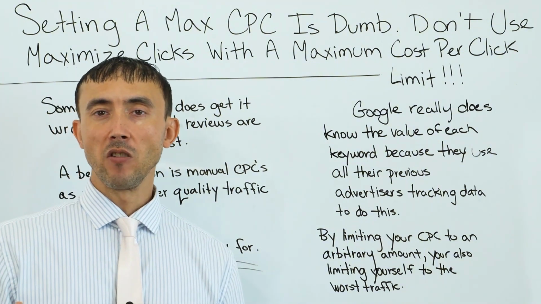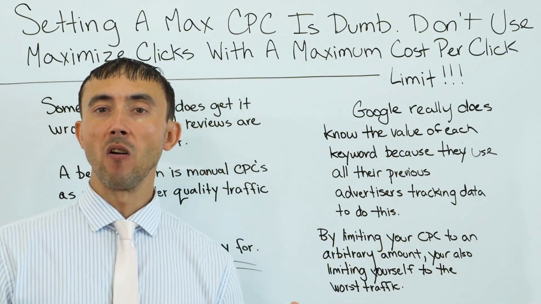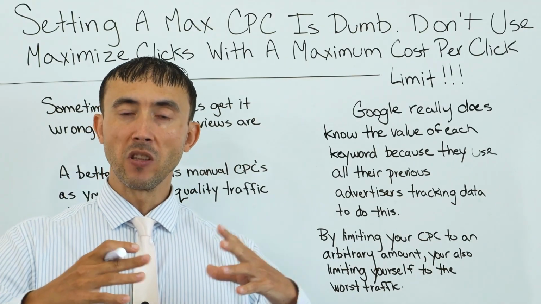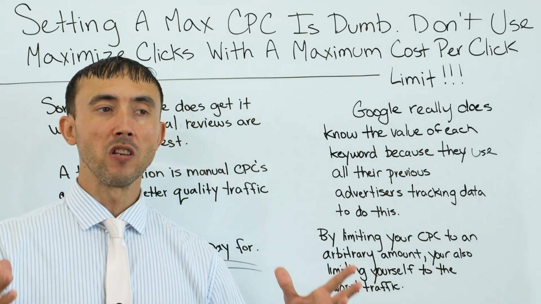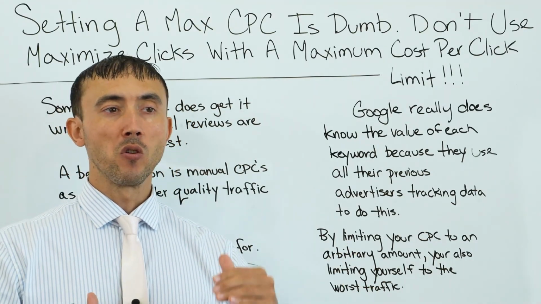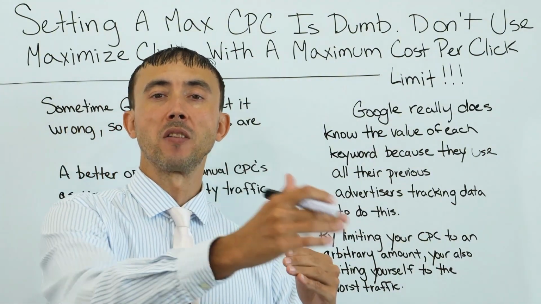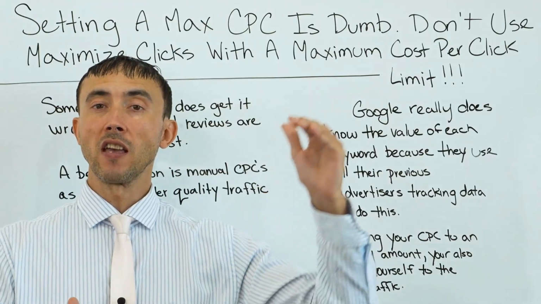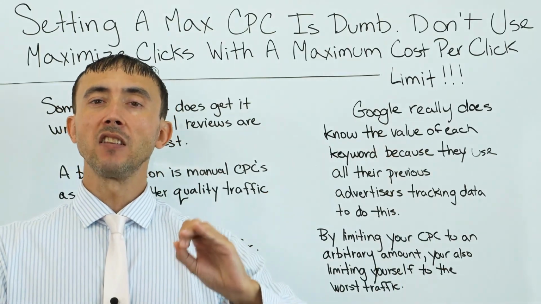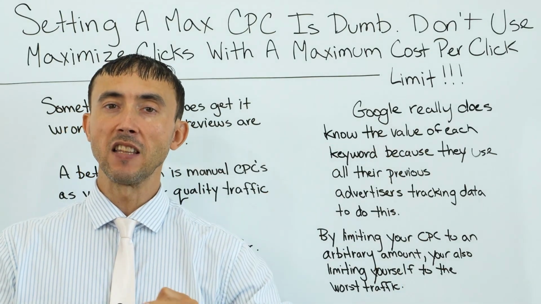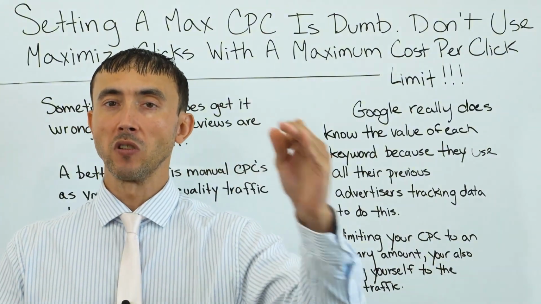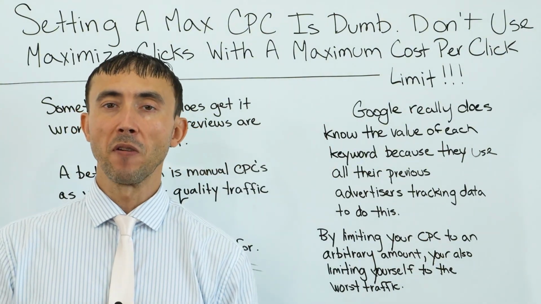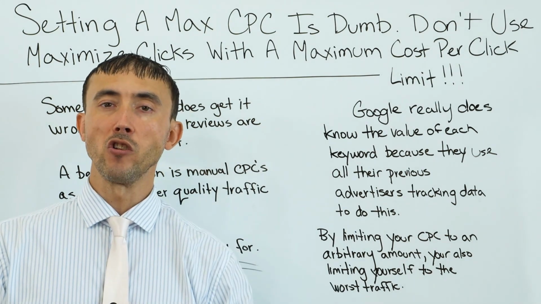And I get questions all the time about, with smart bidding, why is the cost per click so high all of a sudden, or today, or whatever? With the exception that the campaign went back into learning mode, it's just because short term, Google saw there was a bunch of better quality prospects that came in, and they charged you more for those prospects, knowing they could get away with it, yes, but because at the end of the day, your cost per qualified lead that you're saying that you want, or cost per sale, or ROI or ROAS that you want, they could still deliver that, even though they were charging you more per click.